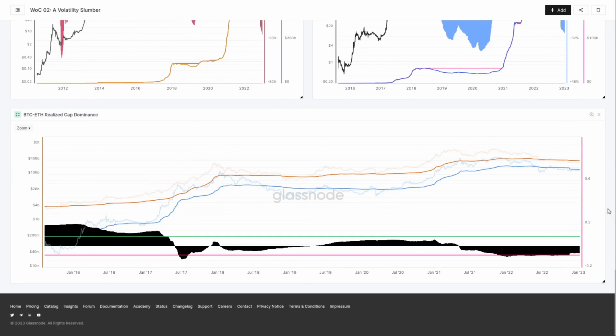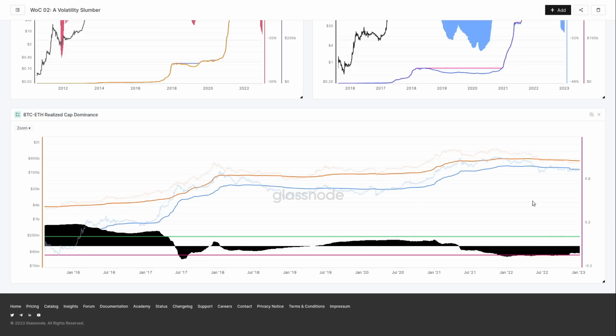Now, the last thing I want to touch on, as we've established that the realized cap is probably a superior metric for comparing assets, is a very simple implementation of looking at market dominance. You'll often see the Bitcoin dominance metric, and the challenge with it is it has all of the pitfalls of market cap that we discussed earlier. All of the tokens and assets that may not really be fairly valued, and that includes Bitcoin, Satoshi's coins, and unmoved coins from the Ethereum ICO. All of these illiquid coins, it's not really fair to value them at the spot price because it's not a real representation of value and capital flow.